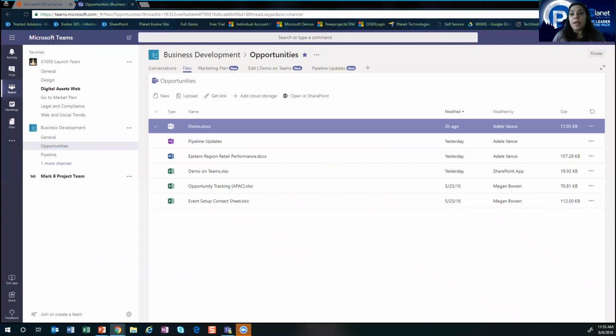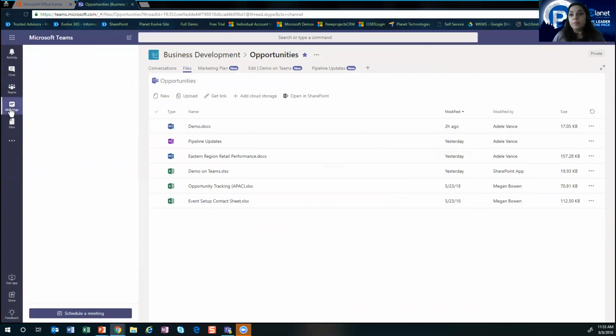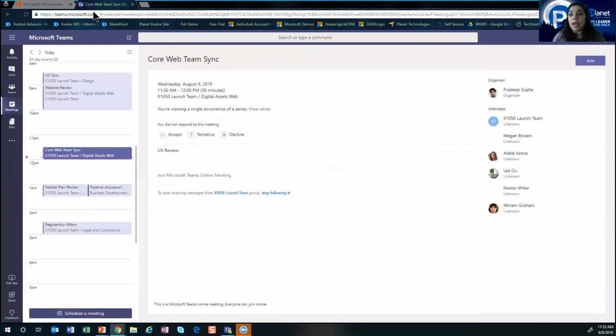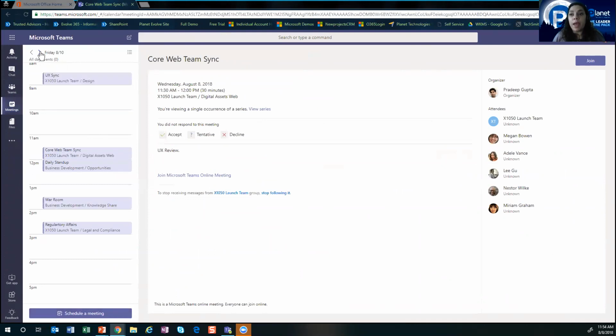All right, so if I click on the meetings tab here, you get a snapshot of your day here in the middle, which is very helpful. And we can use this arrow to go through, and we can look at the other meetings that we have for the rest of the week. And then I talked about how you can change the view as well. So you can come in here and click on agenda view.